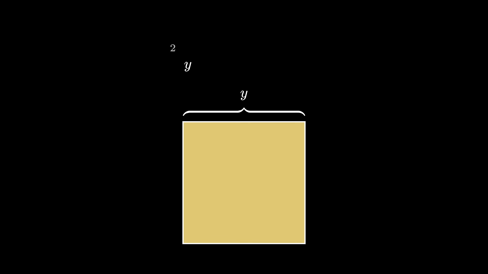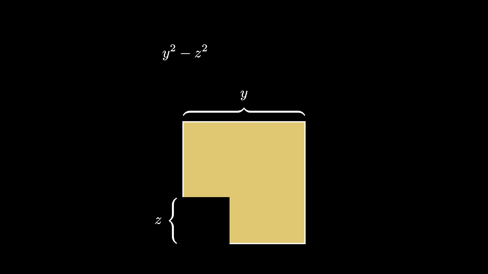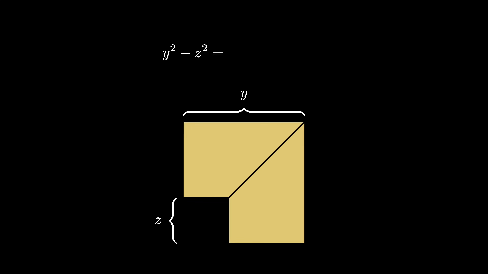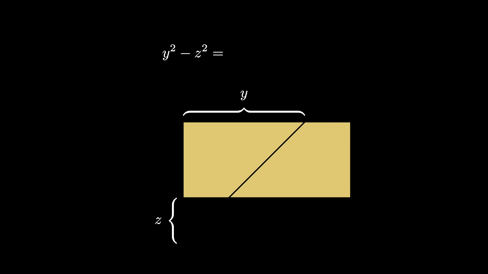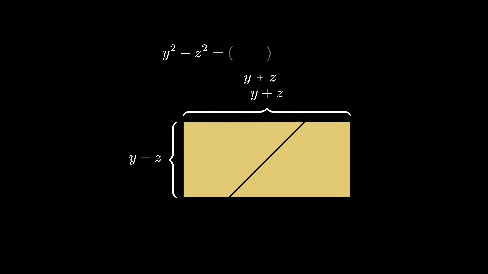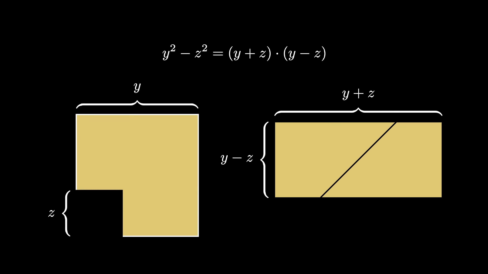There is no reason to cut shapes into rectangular pieces only. We start with a square of side length y enclosing area y², then remove a square in the lower left corner with side length z, giving a shape with area y² − z². Cutting this region along the diagonal connecting the upper right square corners, then rotating and flipping the bottom piece so the two pieces fit together along their diagonal, produces a rectangle with dimensions (y − z) and (y + z). So y² − z² = (y + z)(y − z) — this is the difference of squares formula.